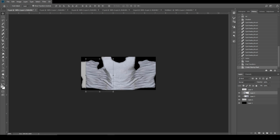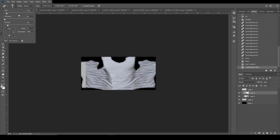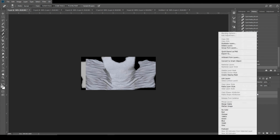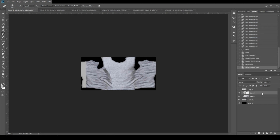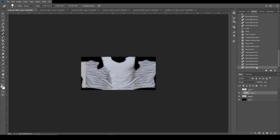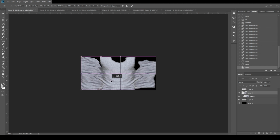Now we apply the mask again, and now we use the healing brush. Just merging the layers here. There you go. Now it should work much better. Now we just fix this with the pattern here. It's really working weird right here now, so we have to tweak until we get the result. Now we flip it and now look at that. That's much better. We're kind of making our texture symmetrical there.